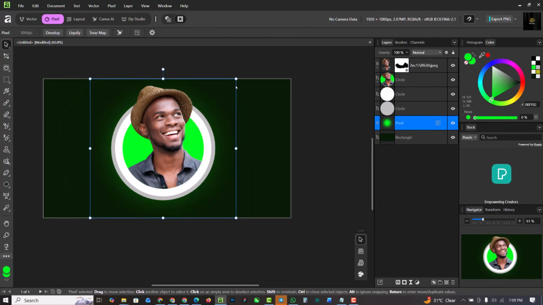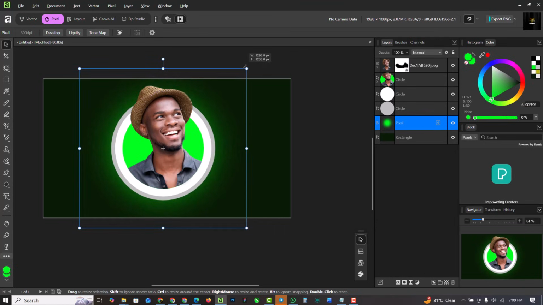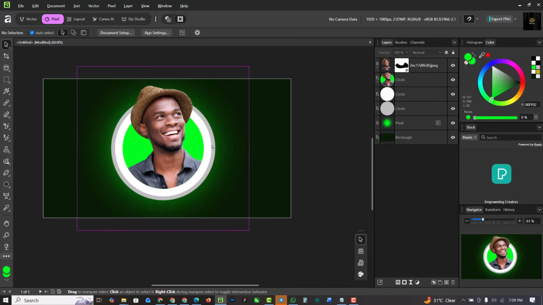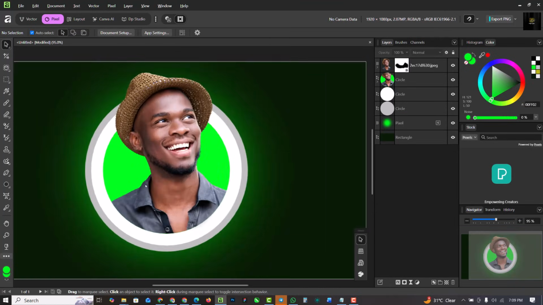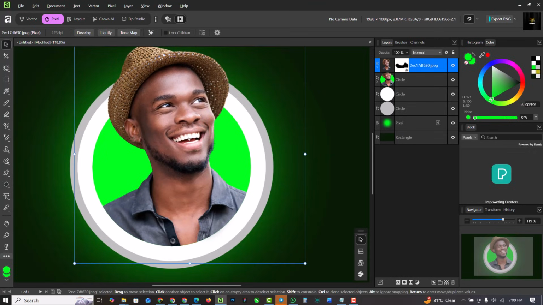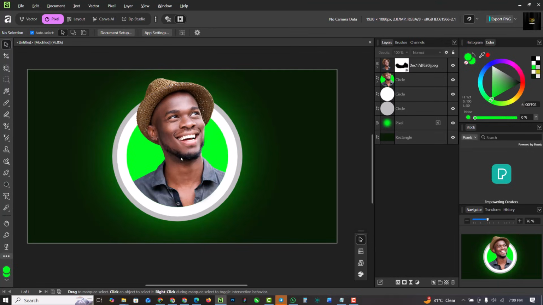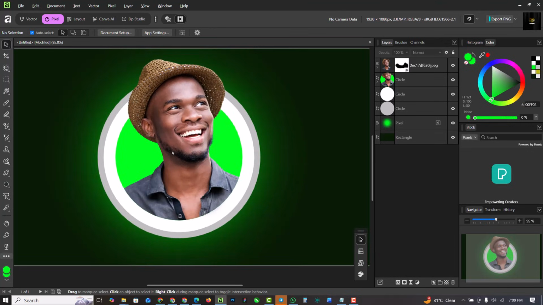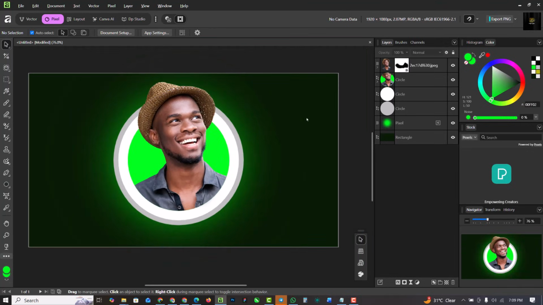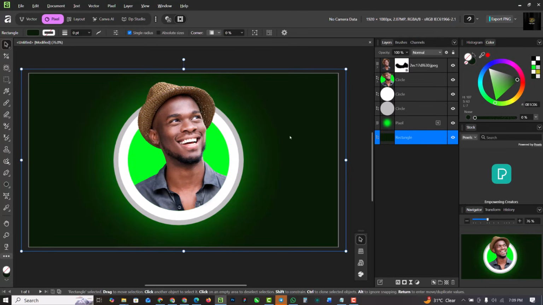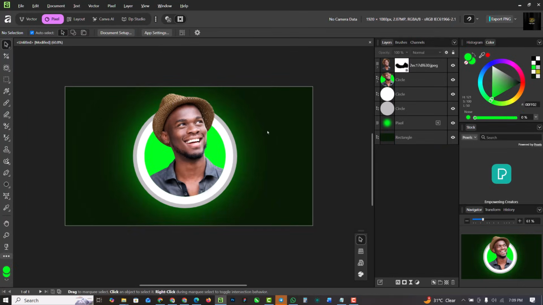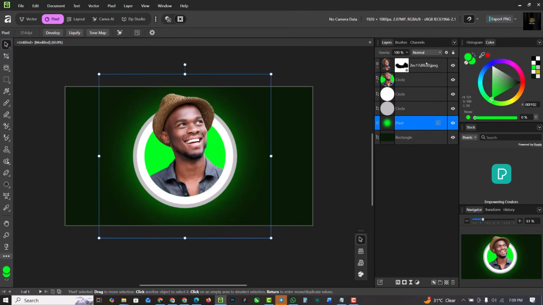Then I'm going to use this and scale this up like this, holding the shift and also the control key. And of course you have your good backlighting behind the image. And yes, you can choose to adjust the image, but this time I'm not going to be adjusting it since it's only the 3D pop-out effects I'd want to achieve with this video, right?